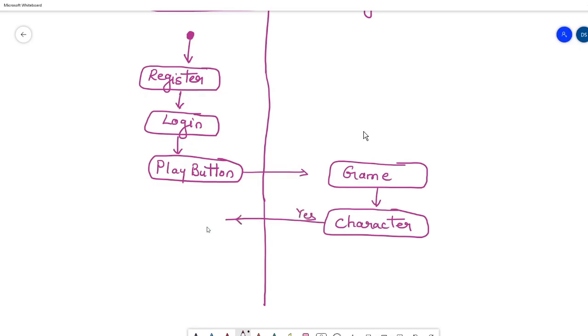If he selects, he may use an activity, that is arrow buttons, up arrow or down arrow. And if he does not select, he'll just try to move ahead.